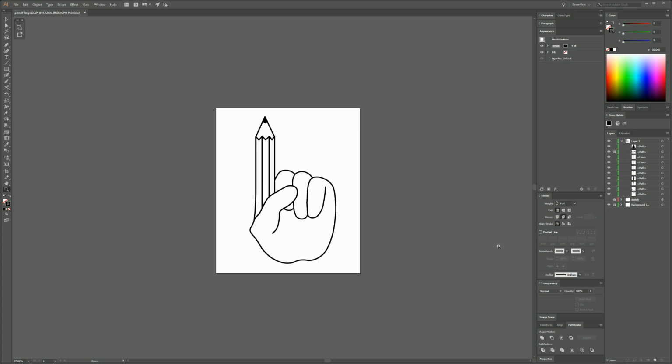I tinkered with FreeHand a little bit before I really got into doing any kind of vector art. I don't remember enough about it to really remember how it felt to use it, but I remember it was similar enough to Illustrator that I didn't have much trouble going to Illustrator, but at that point Illustrator was pretty rudimentary. Now you can do so much with it so much more easily.